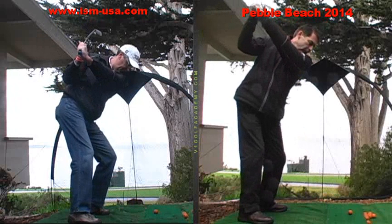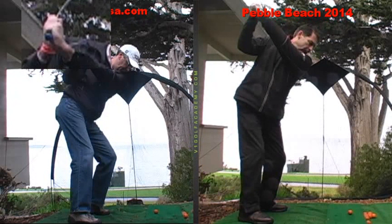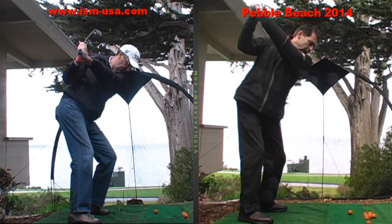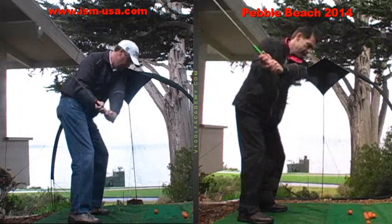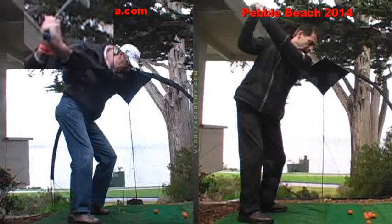And your wrists are going to hinge anyways, as I mentioned, just due to the weight of the club head. So you can see the top of your swing, you can see the club shaft is a little too much angle, and look how our legs spread apart there a little bit. See how the left knee goes out a little bit and the right knee locks? Because if you're not on the balls of your feet, you got to support yourself somehow, right? So a little further back, that'll quieten down your lower body by having more room and better balance, and we're going to get more width in your swing just by quietening the wrist involvement.